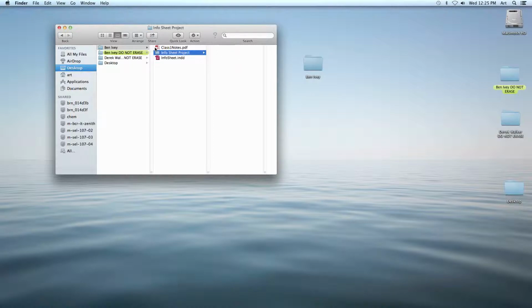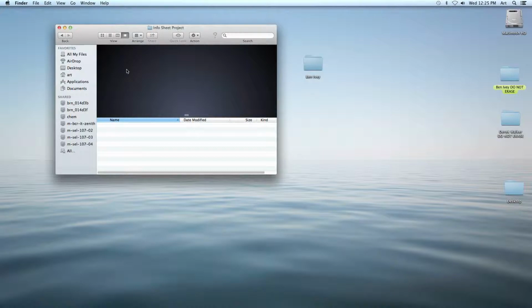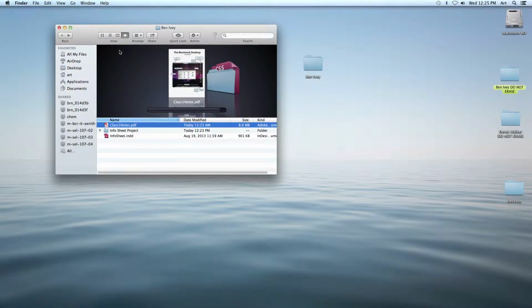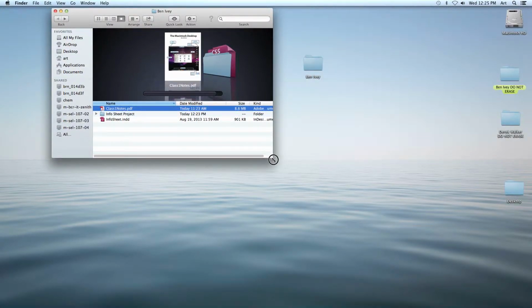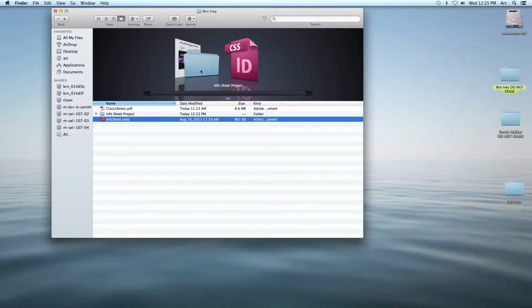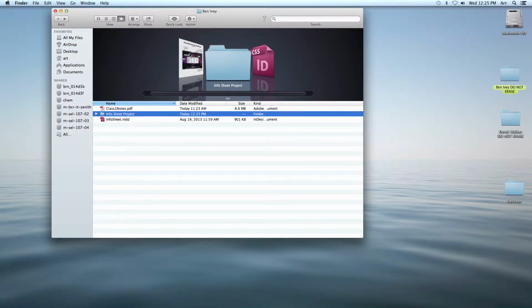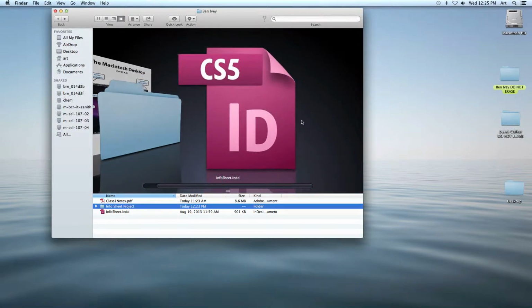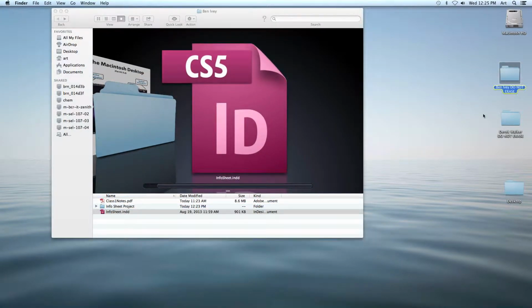The final one is the most cool one. If you have a lot of pictures, this will give you a little preview. First of all, let me back up. Okay, there we go. If you have a lot of photographs that you're working with, you can see a little preview of what those pictures would look like. Or if you have something that has image data to it, you can see it. To make it bigger, you can click on the center part and pull down. It'll make those bigger as well. Tell you what, let's open up another one. This one has a lot of stuff in it.